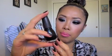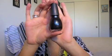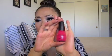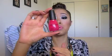So I wasn't really expecting that, but it's a really pretty color. And then I got this one, which is called What's Your Name? And it's another black with kind of green and purple flecks. So that's really pretty. And then my last Sinful Colors color I got was Folly, however you want to pronounce it. This color is kind of tricky because it's a nice fuchsia pink, but on it can look a little like cherry red. So I'm not a huge fan of it. It is really pretty in the jar, but on it looks a bit red, and I already have some red colors, so hey, what can you do?